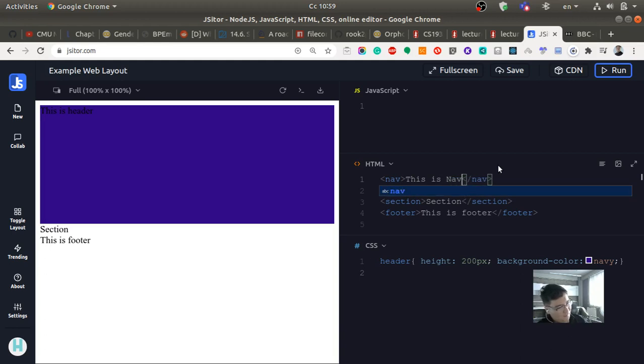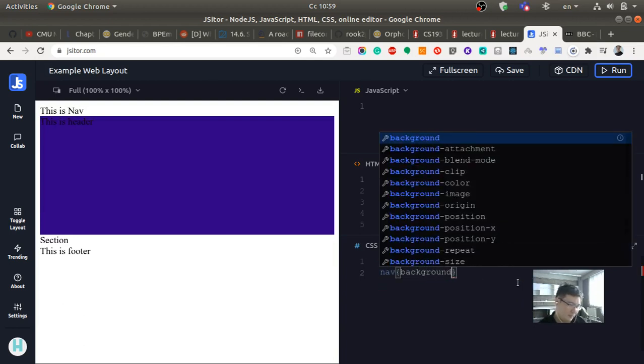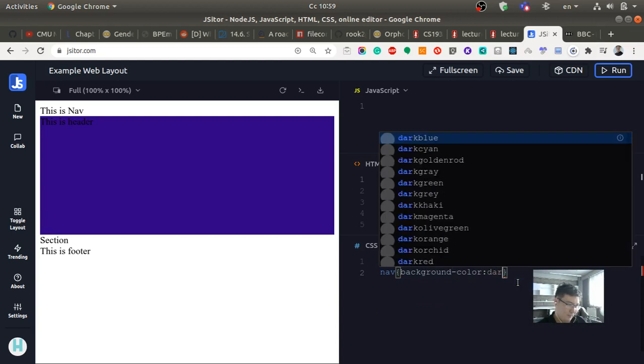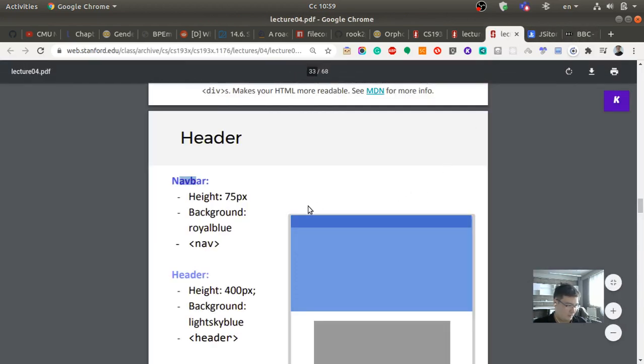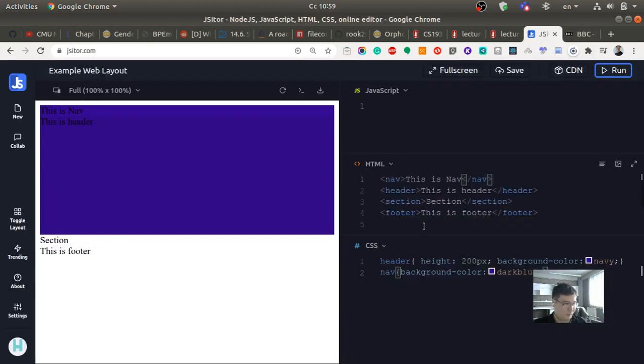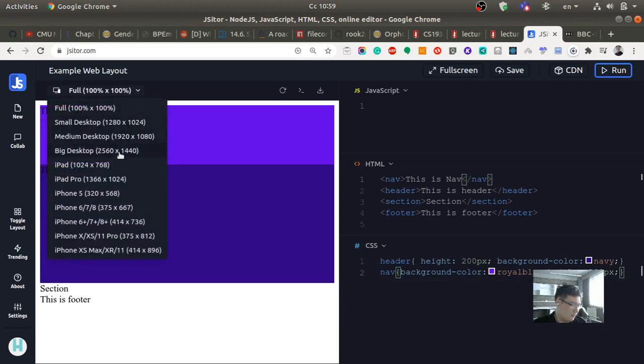Let's say nav background color is dark blue, so it will have some contrast. Not like this, royal blue. Okay, royal blue. We can actually put the height, for example, 100 pixels. I can actually change it.